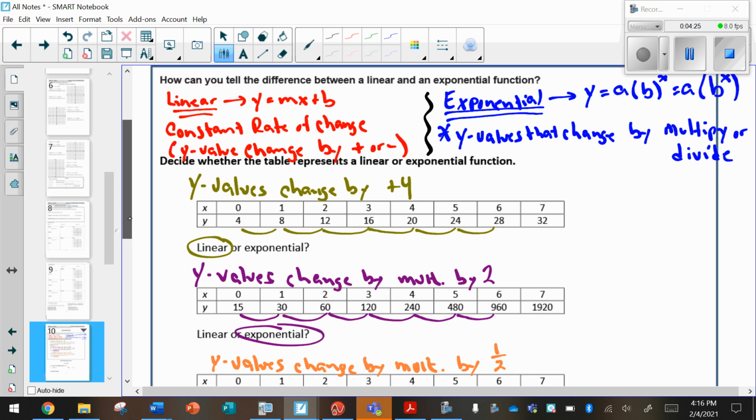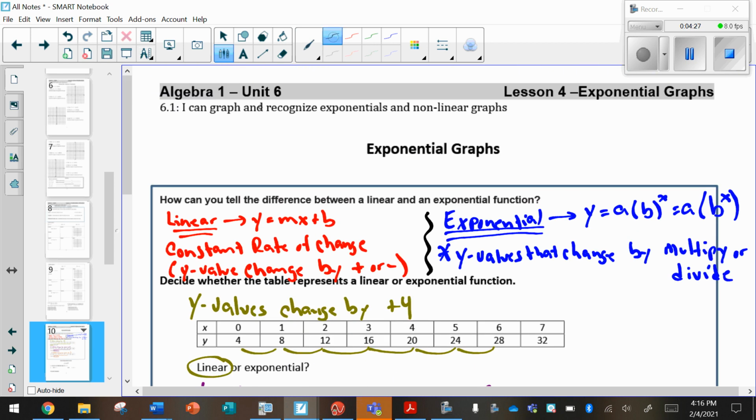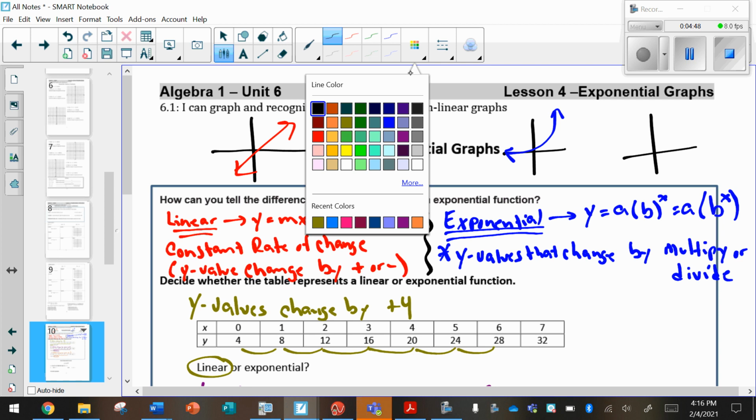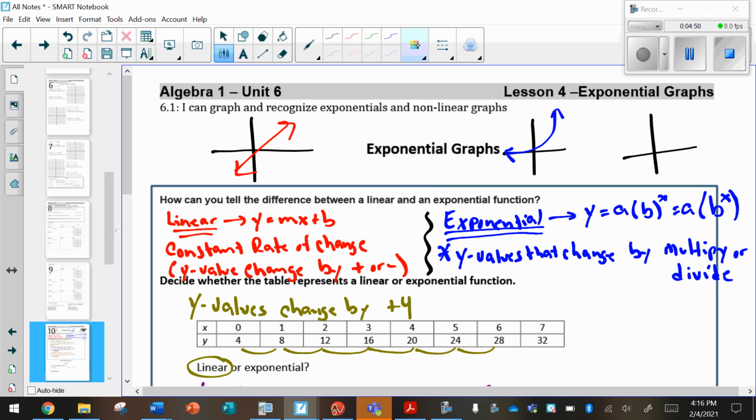As far as a graph goes, a picture, if you are ever asked to pick out the picture of a line, pick the picture that looks like a straight line. If you were ever asked to pick a picture of an exponential graph, you have two options. One could curve up, getting very close to the x-axis but never actually touching it. Or the other potential is an exponential decay, in which case it would curve down. Those are both exponential growth or exponential decay.